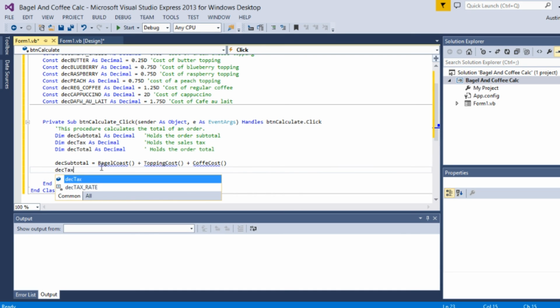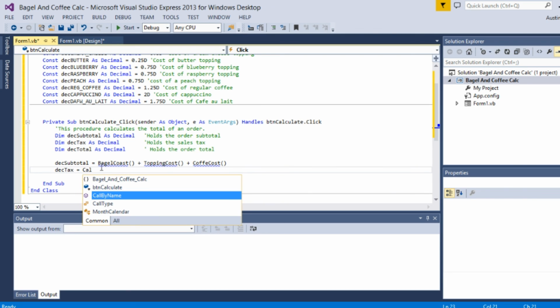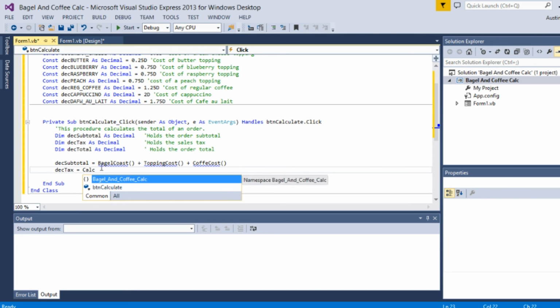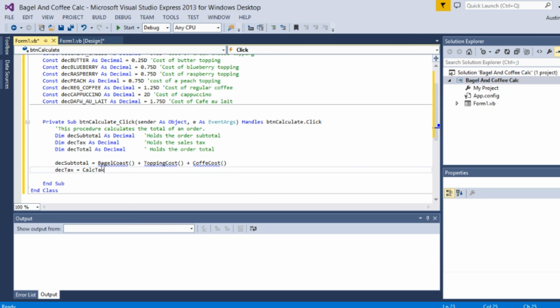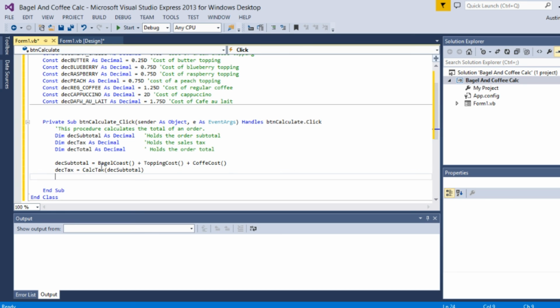Dec tax equals calc tax. Inside the parentheses, you're going to do dec sub total. Okay.